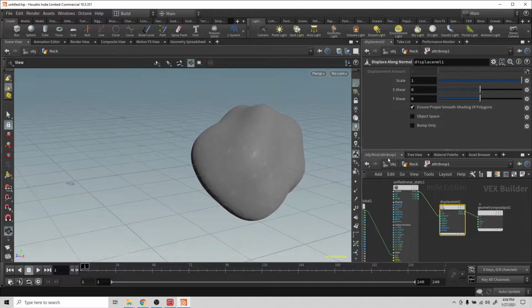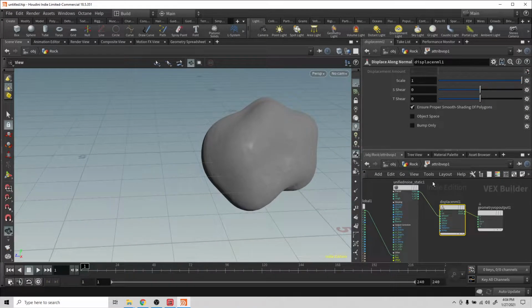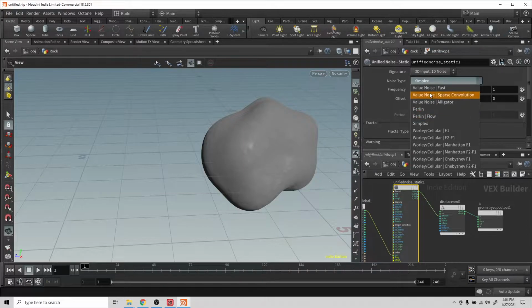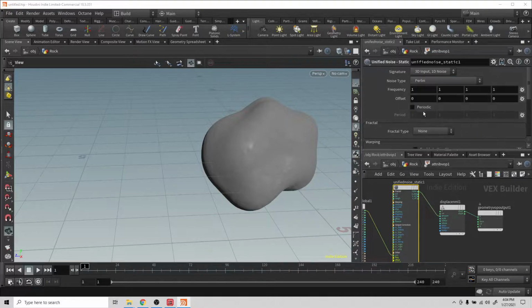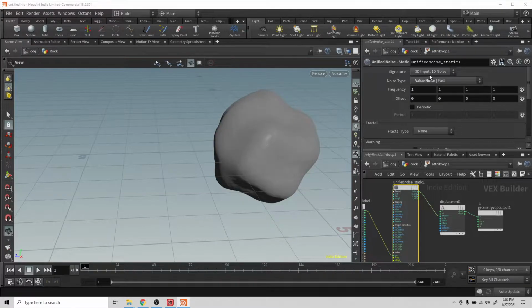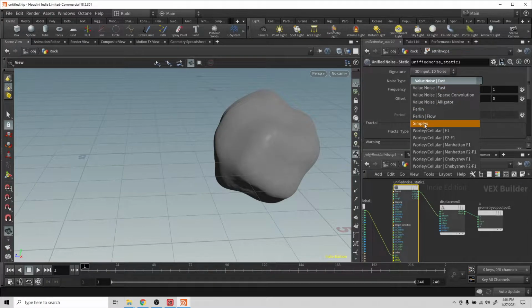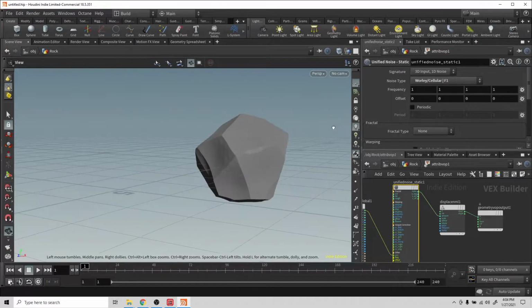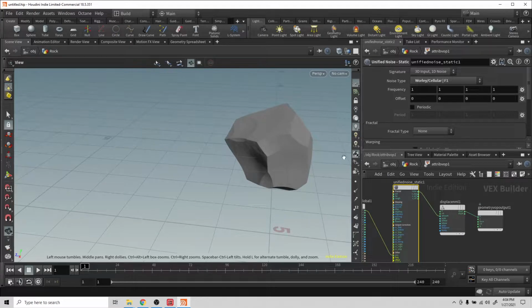So that is what we get so far. We get kind of a blobby shape. What we can do is switch from simplex to a different type of noise, and it will give us different results. One of the ones I like for rocks is whirly noise. You can see that that starts giving us an interesting result.